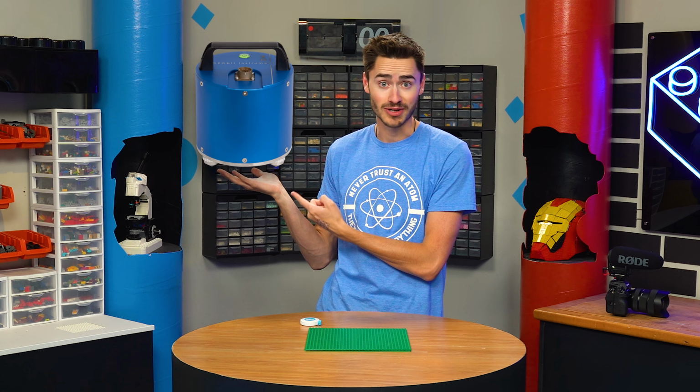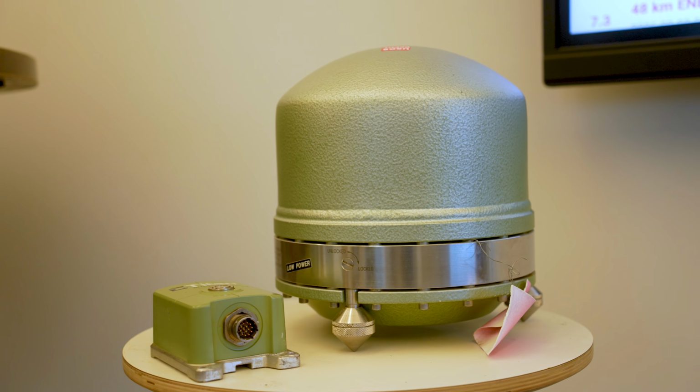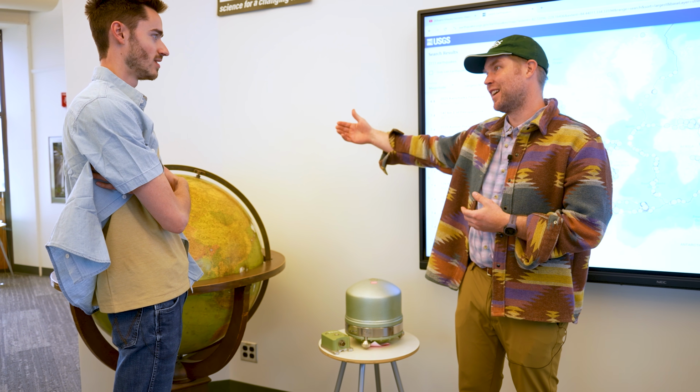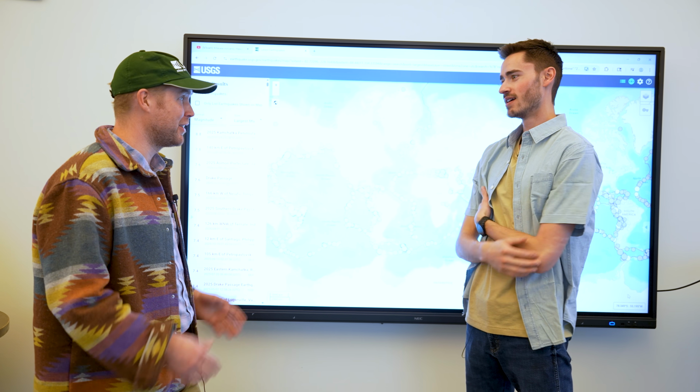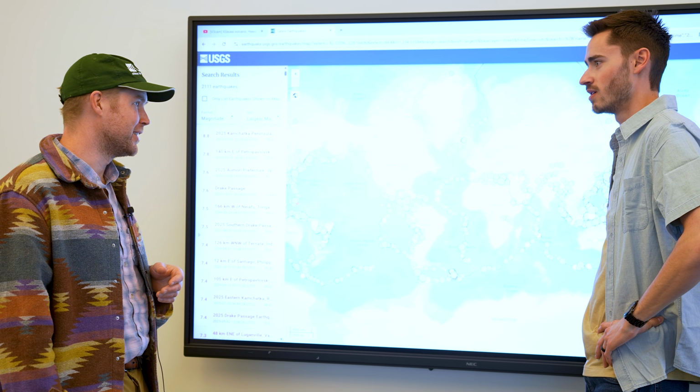But how do we know how strong these waves actually are? Well, that's where a seismometer comes in. This is a seismometer. These actually measure velocity, but they're very sensitive. We can record, say, a magnitude 5 earthquake on the other side of the globe with these at a quiet enough station. So they're extremely sensitive. We bring in about 2,300 seismometers, so we can detect them really quickly and report on them very, very quickly. Thank you, man. That's great. I appreciate your time. Yeah, happy to do it.